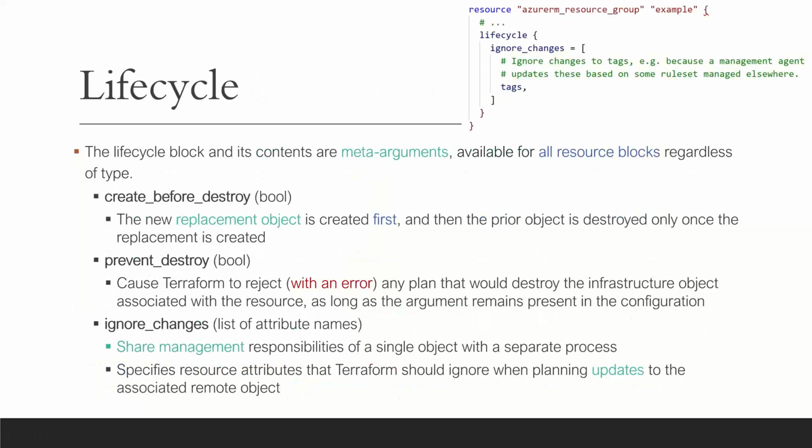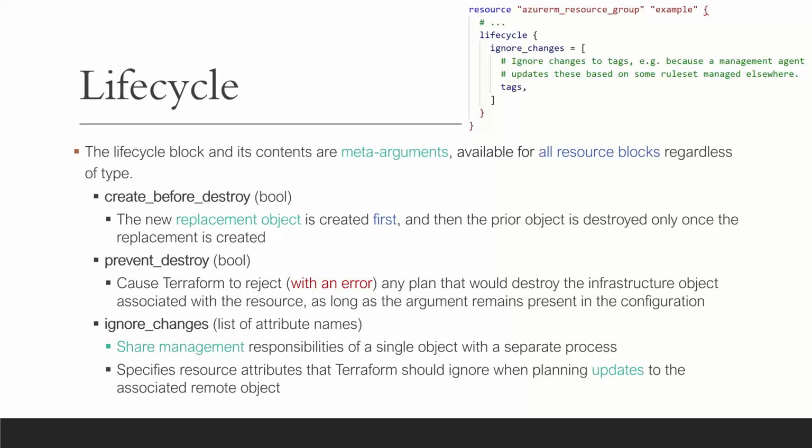Okay, now let's talk about Lifecycle. This piece of code tells Terraform, specific to the resource that you put it inside, what it should and shouldn't do. We have 3 options, a little bit self-explanatory with the labeling of the names, right? Create before destroy. So effectively, before you destroy a resource, make sure you create its replacement first, right?